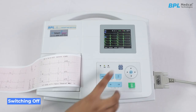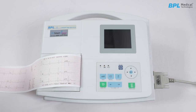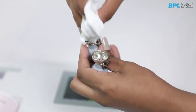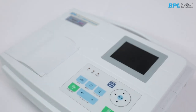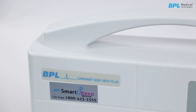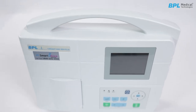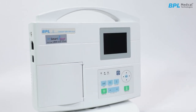Switching off. Press the on-off key to power down the unit after completing the ECG record. After turning off the machine, carefully disconnect the ECG cable, untangle the wires and clean the gel from the electrodes. If the machine will not be used for an extended period, it is recommended to periodically charge and power on the device. Always follow the recommended safety protocols for accurate and reliable ECG recording. This concludes the process of unpacking and operating the BPL Cardiac 6208 View Plus.